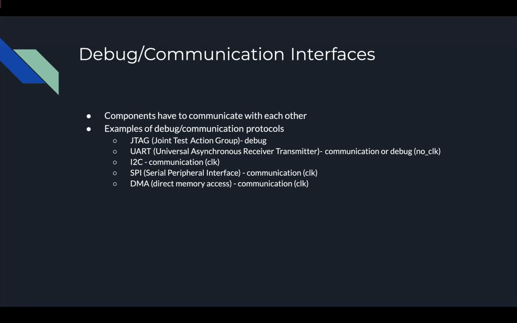So the first one would be JTAG. JTAG is not actually used for communication. JTAG is usually just used for debugging hardware. What it allows you to do is basically a daisy chain connection of all of the data buses of other chips that are on your board. That means you can essentially send whatever data you want to certain lines on chips that have been hooked up to this JTAG port. So if you find a JTAG port, usually you can just straight up start debugging the CPU, like if you were using GDB or something, and that's obviously code execution.